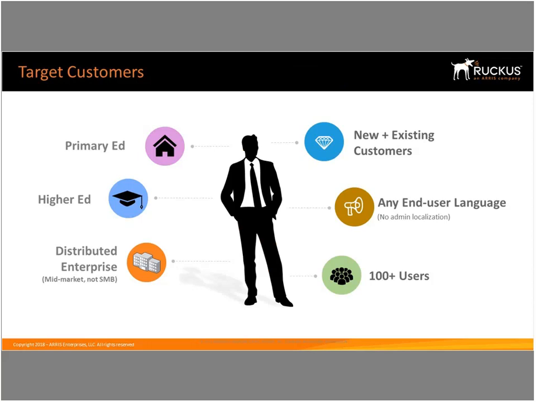Now, who are the target customers? Cloudpath has customers in every single vertical, from the smallest device populations to the largest. But there are specific target customers where Cloudpath would be most useful. Talking about verticals, of course, education, and more specifically primary and higher education, both have tremendous potential with Cloudpath. Education is our largest vertical and continues to be our largest vertical. So that is a vertical that is extremely important for us.